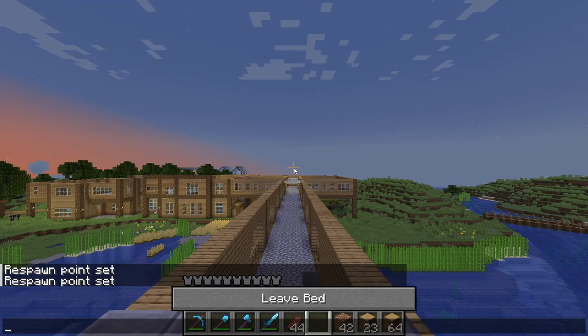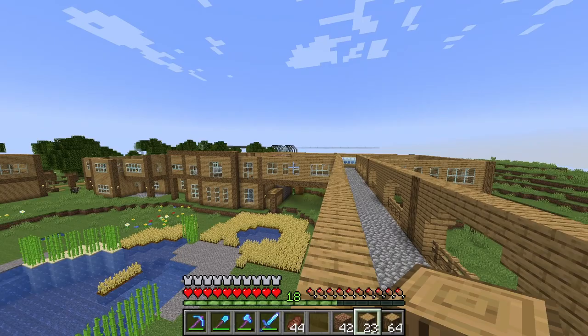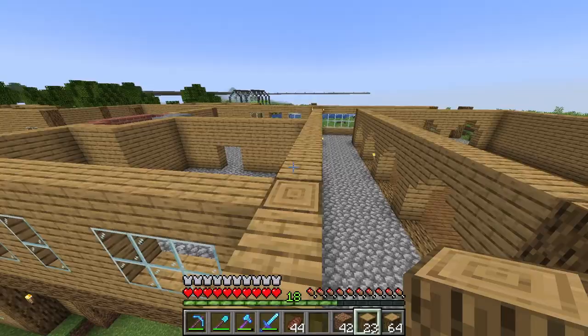Also, I hate when it gets night. That's also annoying. Let's sleep. Okay. Here, I guess we'll start. Actually, you know what? We could just outline the house to start, because look, the only top part that we have is right there. So let's actually do that. That sounds better.